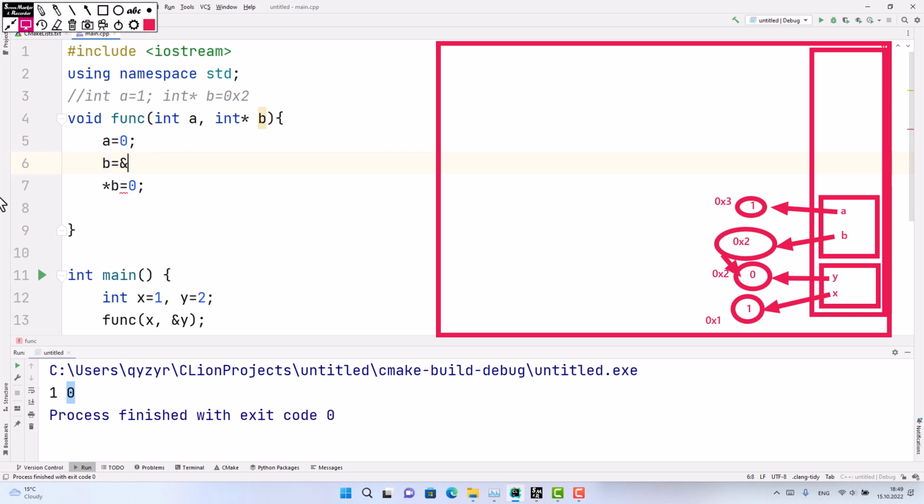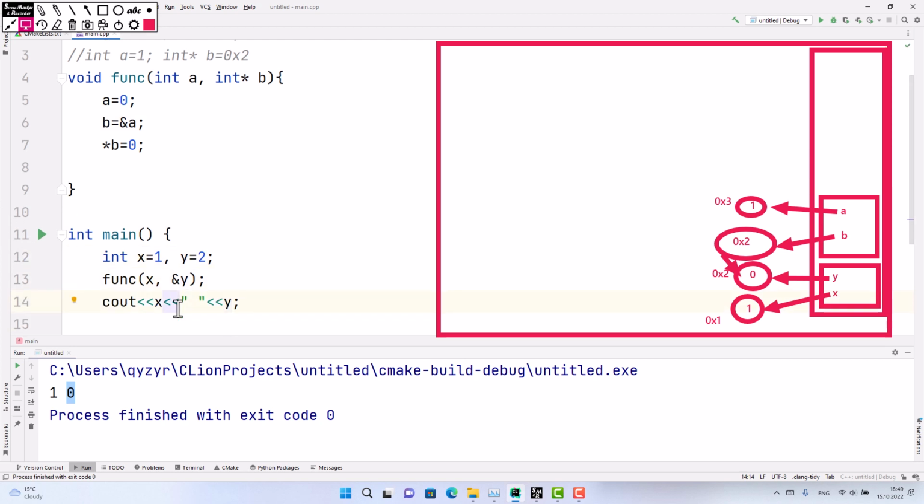Okay, then the next question: what will be changed if this one is changed to a? What will be printed out? 1 0 0, 1 0 0 0, or 1 2 0? What will be changed here? You can think about it for a minute, pause the video and then compare the result with your opinion.